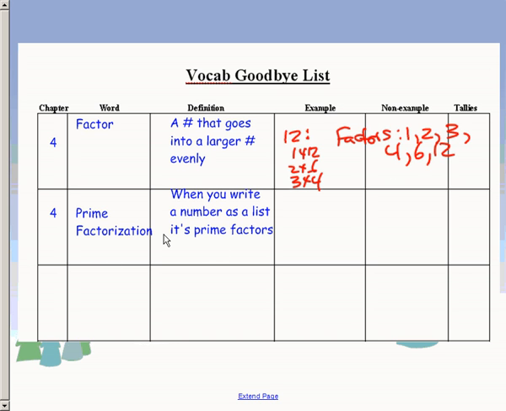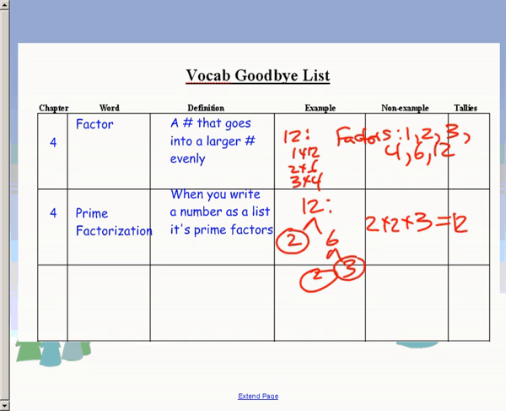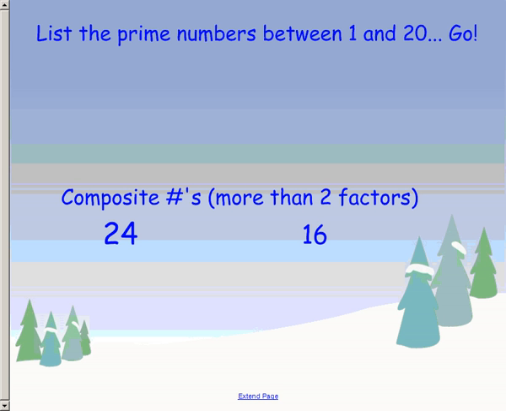Prime factorization is when you write a number as a list of its prime factors. So for example, a way to make 12 is by doing, well, let's go ahead, we're going to do a tree. You'll see this in the lesson. We can multiply 2 times 6. When we get a prime number, we circle it. To make 6 is 2 times 3. So the prime factorization is 2 times 2 times 3. These are all prime numbers. When we multiply them back together, 2 times 2 is 4, 4 times 3 is 12. We get back to where we started. So this right here is the prime factorization of 12, but we'll learn a lot more about that really soon here.